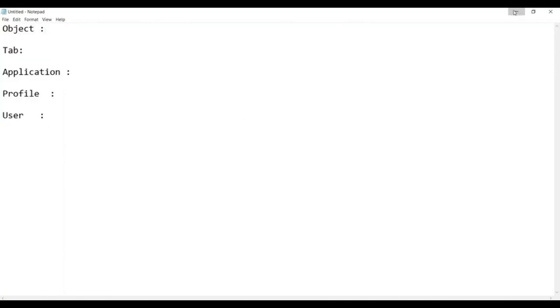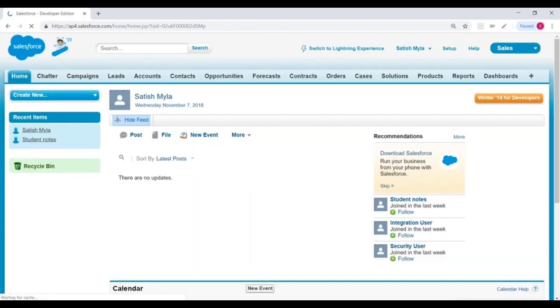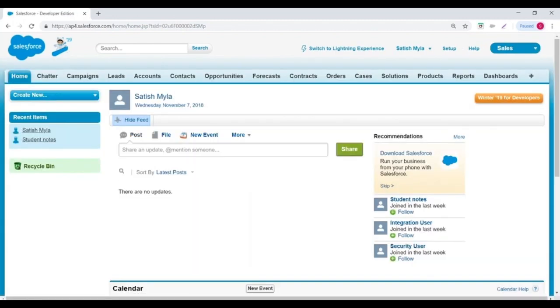Okay. Now come back to the point. Now what is the discussion? Document. What is a document? It is a standard object created by Salesforce. It is one of the standard tables created by Salesforce. What is the purpose of it? If you want to store any documents, files or attachments, we will be storing them in this table.